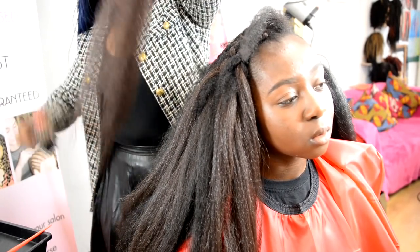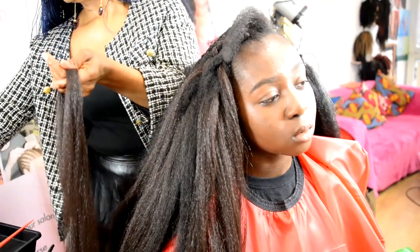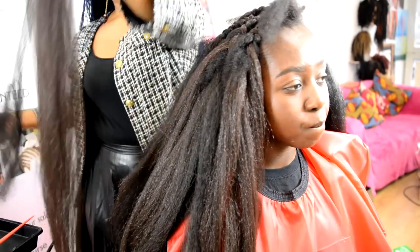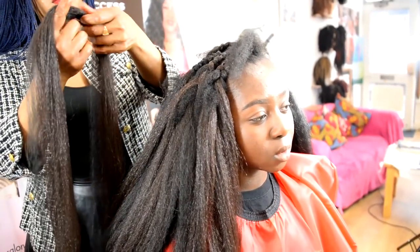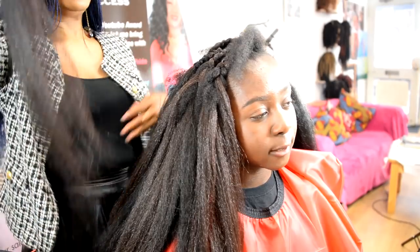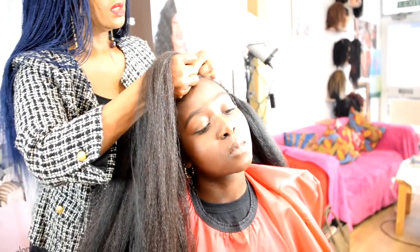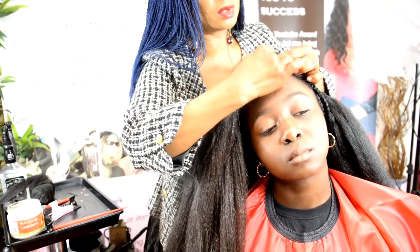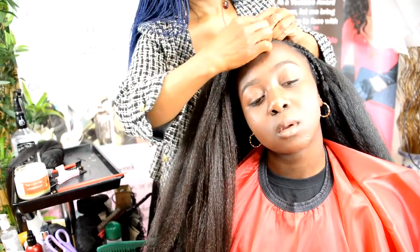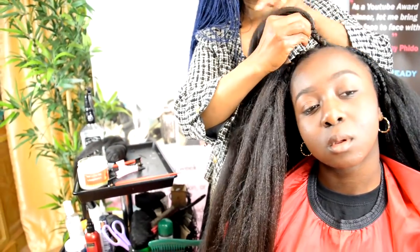So we'll get our extension again. We'll finish the last strand now. And remember, it's just any type of extension will do this. You don't need anything fancy, because it's just going to be inside the locks. But please, when you get in the hair, let it be hair that will actually burn when you try to seal the tips. And color doesn't matter as well, for the one going underneath, because you're going to wrap it over with this hair that you want. So the last one we did was in blonde, so this is going to be black, because she goes to school and the school is fussy about colors. But you can use any color you like. I'll show you some different colors.